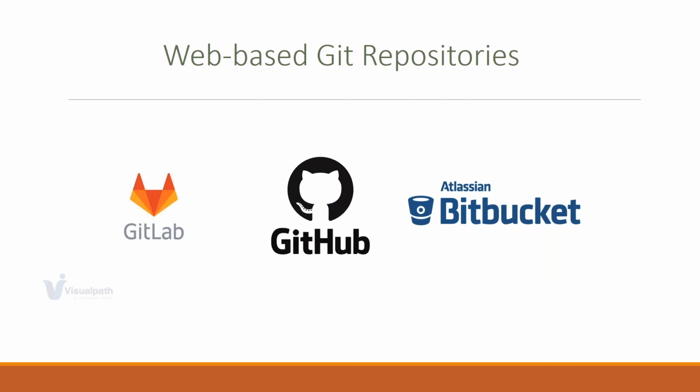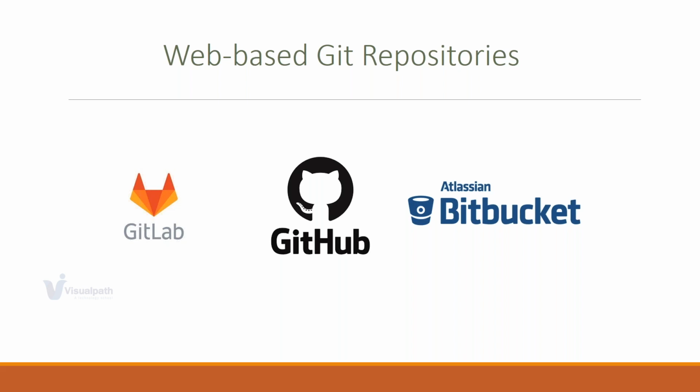On-prem, in the sense, you have to install these tools on a particular server. In that case, we call it on-prem. Cloud, in the sense, we don't require to install anything. You can directly open the web browser and from there you can directly access your code. Here, GitLab has both on-prem as well as cloud service. GitHub has cloud, and Bitbucket is purely an on-prem application. You have to install it on some server.